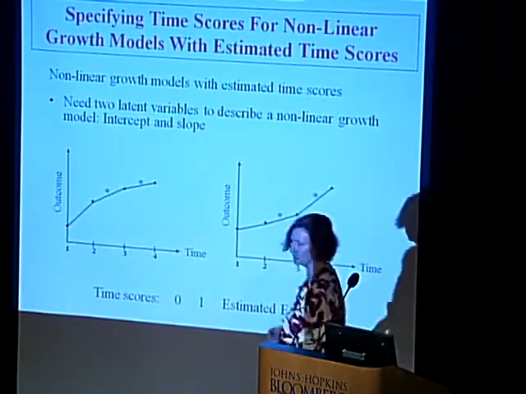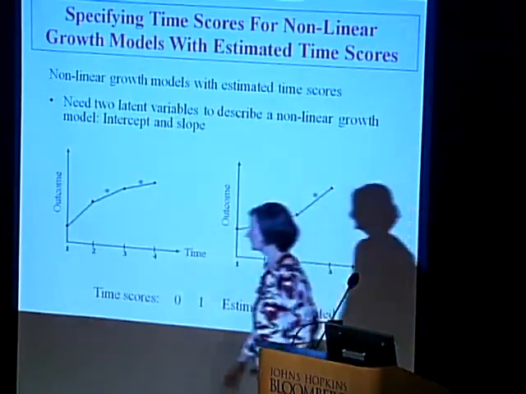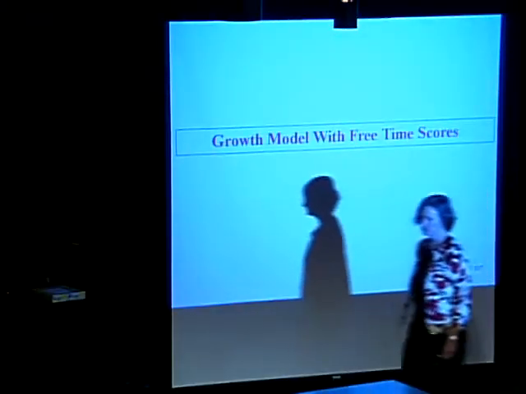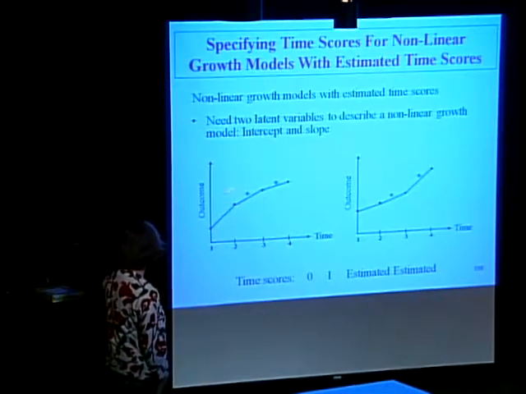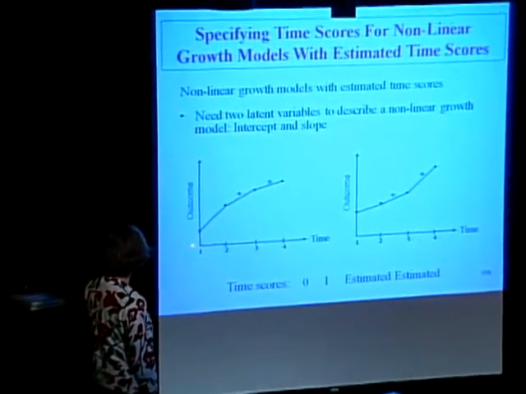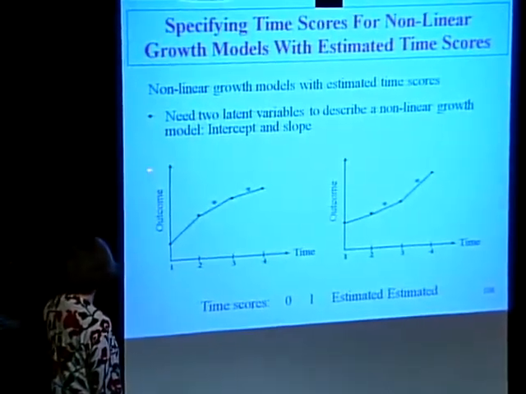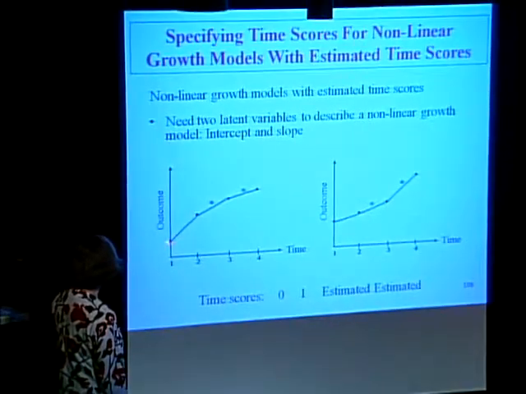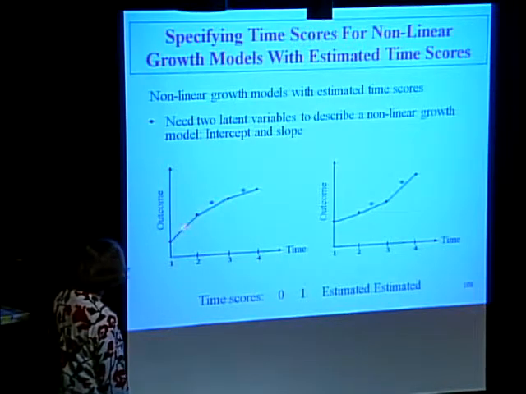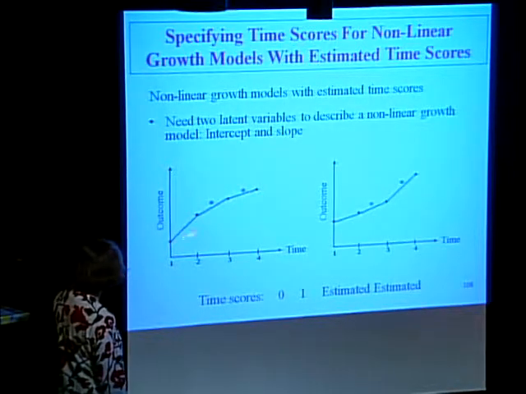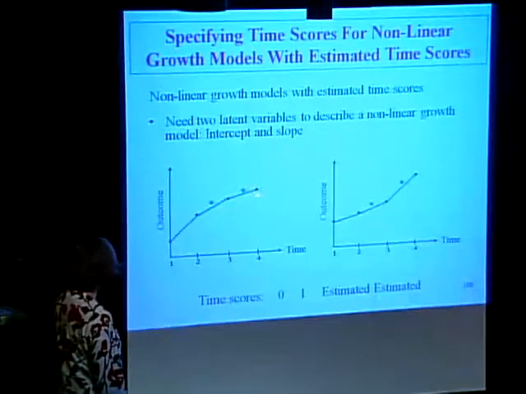And now we're going to take a look at models like we see. Actually, I'll come over here for a change, since we now have both screens usable. So now we're going to take a look at some models that look like the 2 graphs here, where we have our time on the x-axis and our outcome on the y. And from time 1 to 2, the slope is steeper than from 2 to 3, and then 3 to 4 levels off a little bit more. So we don't have that straight line that's going to fit the means that are represented here.